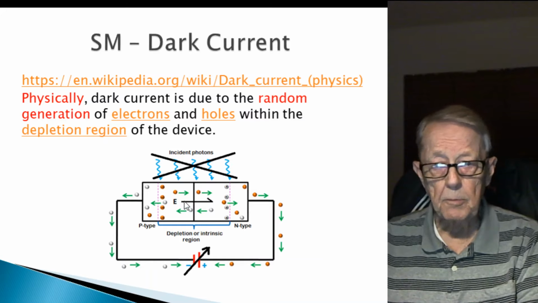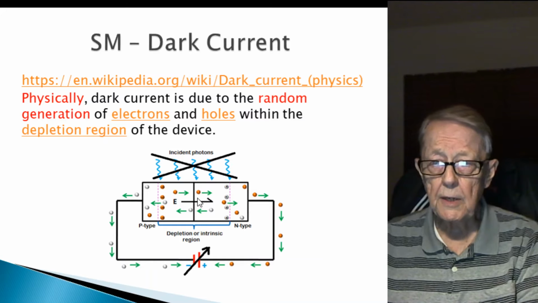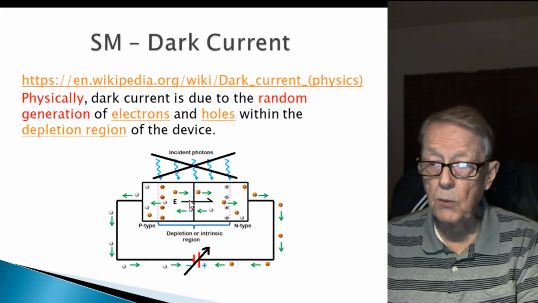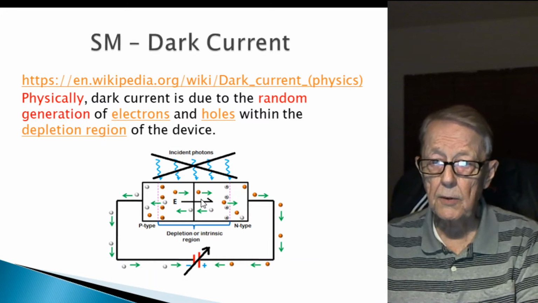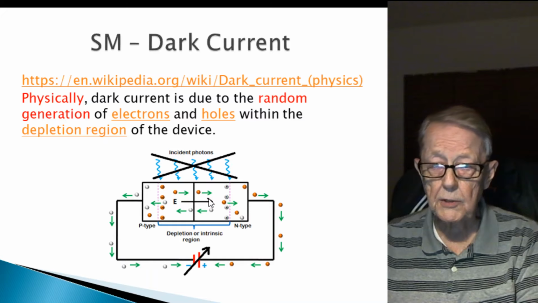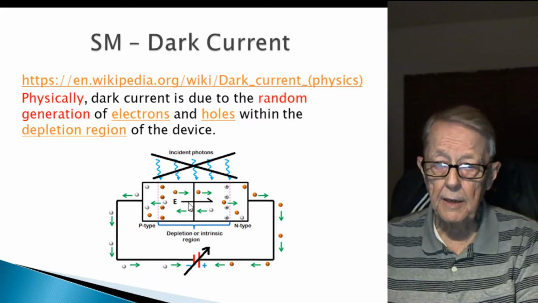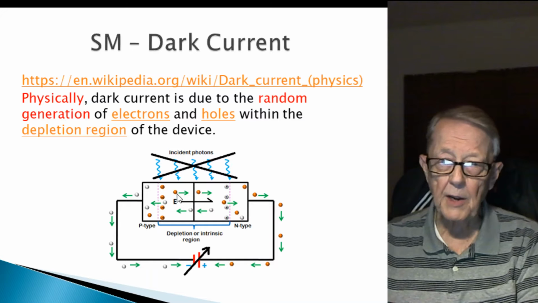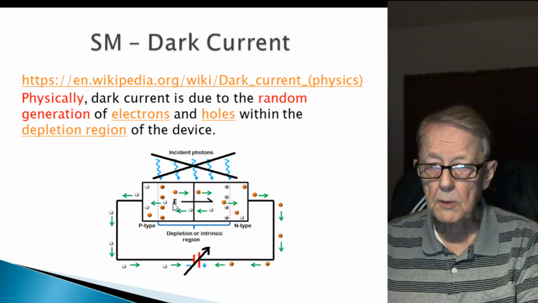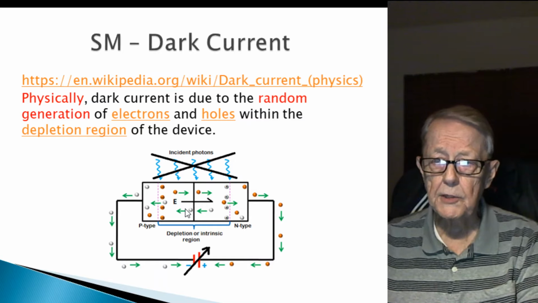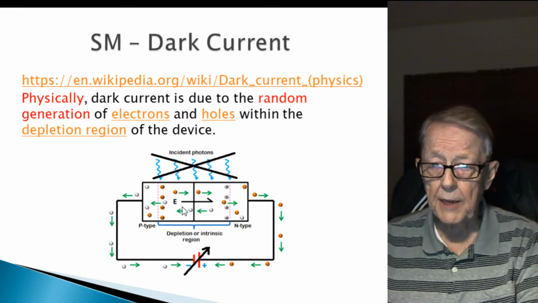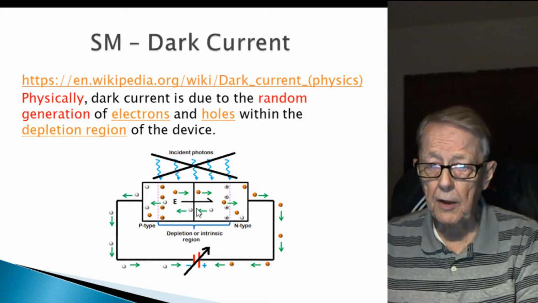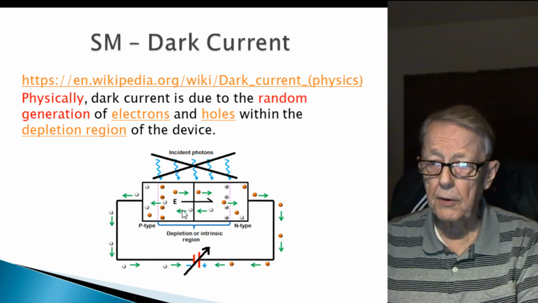Well, my opinion is holes don't move. They're made when the electron moves away from the atom and leaves the hole. So the electrons move due to the force, and the holes are left behind. And the holes kind of look like they're moving this way, but it's the electron that's moving in this direction. This random generation is probably somewhat thermal. The thermal, you get vibration of all these atoms here, and you may get electrons being freed from their atom.